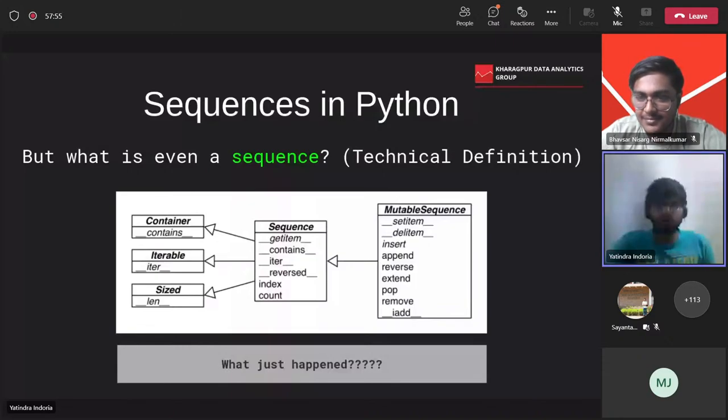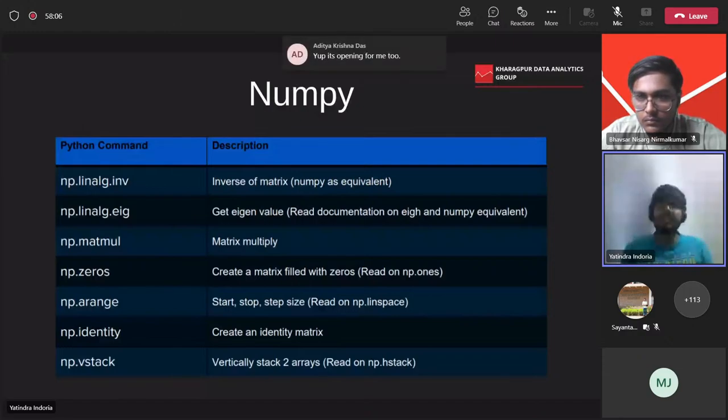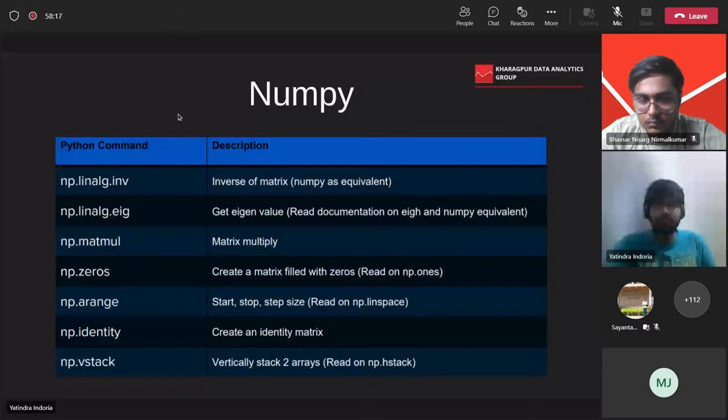So, yep. Let's now start with the NumPy library, which is fairly common in data science. It's so common because it basically allows you to write elegant, vectorized, and declarative code. It's fast, and it lets you write code faster as well. The syntax becomes better. So for this part, I'll again ask Nisarg to take over.